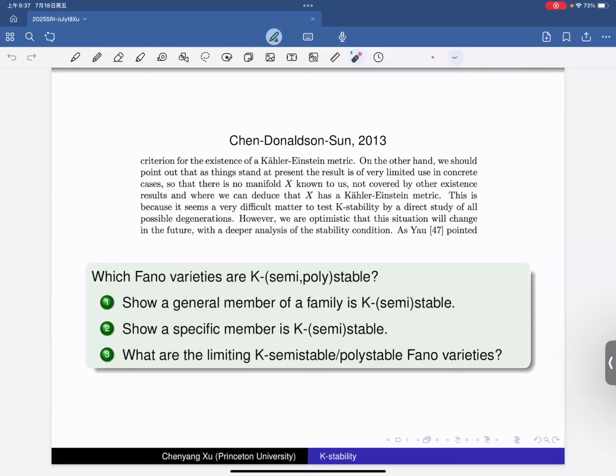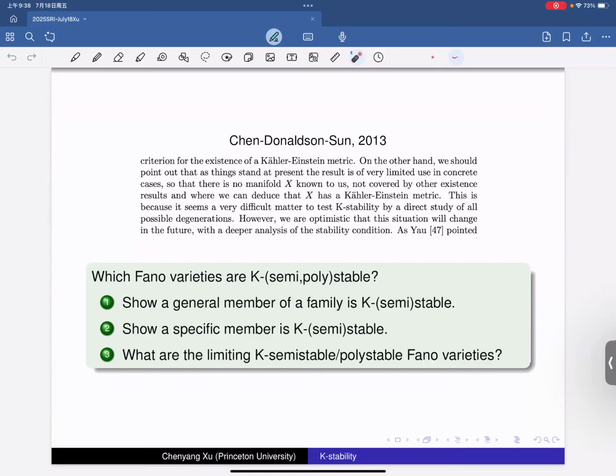But in their third paper, Chenyang Xu, they wrote a series of 3 papers. In the third paper, they explicitly mention that even though they prove this equivalence, as far as they know, there is no single example where people establish K-stability algebraically before people already know the existence of a Kähler-Einstein metric. But they were expecting that things could change in the next few years. And let me tell you that their expectation is actually correct.